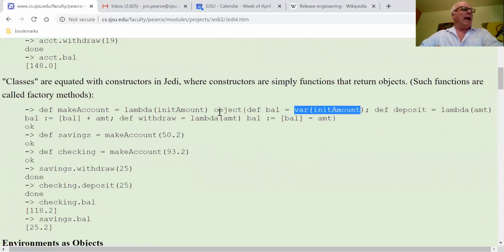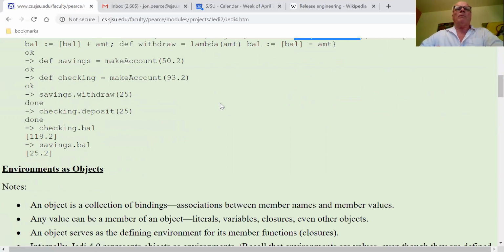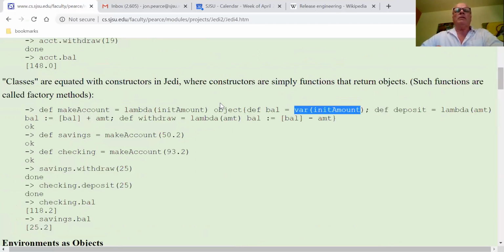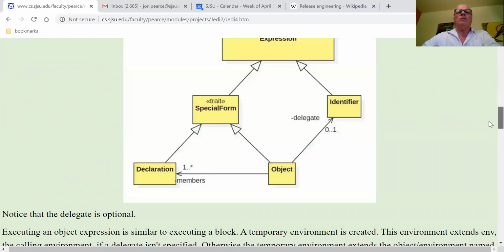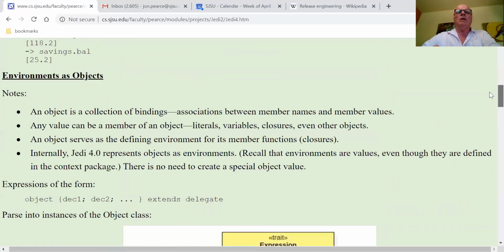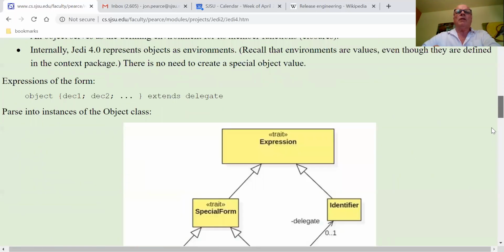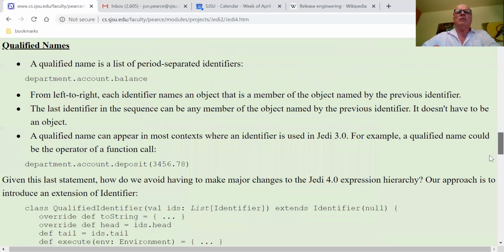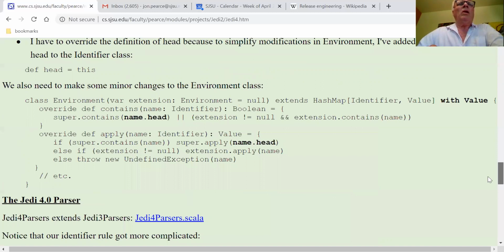Okay, so I hope you think that's cool. How is it done? Well, here's how it's done. If you think about it, a long time ago, you'll recall I gave you the definition of environment.